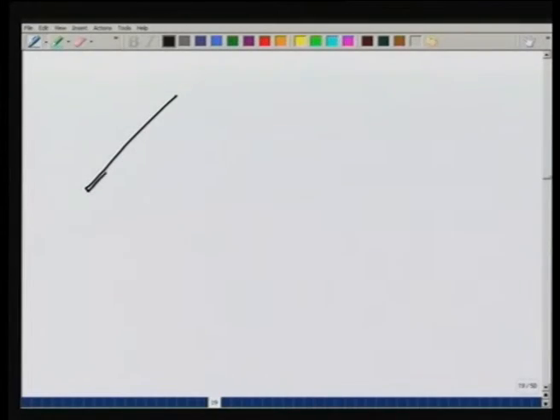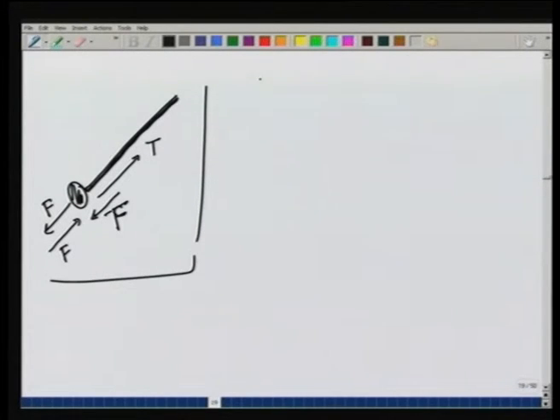On the other hand, if I have a bar made out of a material, a rigid bar, it can apply both a tension as well as a compressive force. So, if I have a ball at the end of it and I pull it by force F, it will apply a tension T if the ball does not move. If I push it in by a force F, it will apply a compressive force of the equal amount in the other direction.